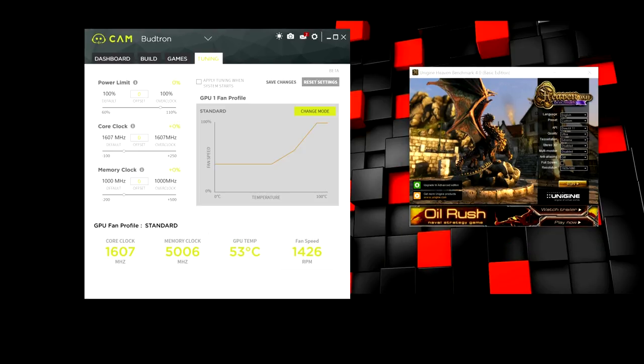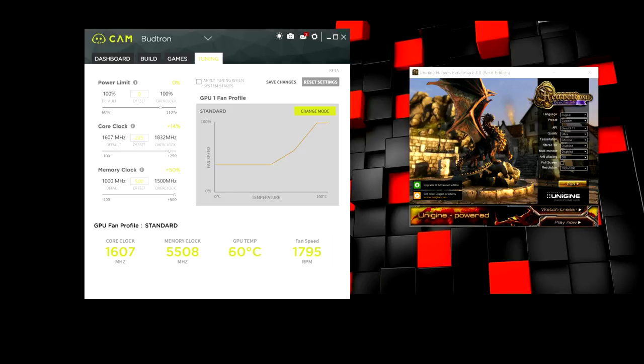So since this is a beginner's guide, I'm going to be showing you guys the easy way to overclock your GPU. And there is a more advanced way which involves messing with the voltage to increase the clock speed and memory speed of the GPU. But for the sake of this video, I'm going to keep it simple for you guys, and we're going to be using this program and just stick with the core clock and memory clock. We're not going to be messing with voltage. So I basically overclocked this GPU before I started this video, so I know what the maximum limit is, but I went ahead and reset the settings, and I'm going to be showing you guys from the beginning basically what I did.